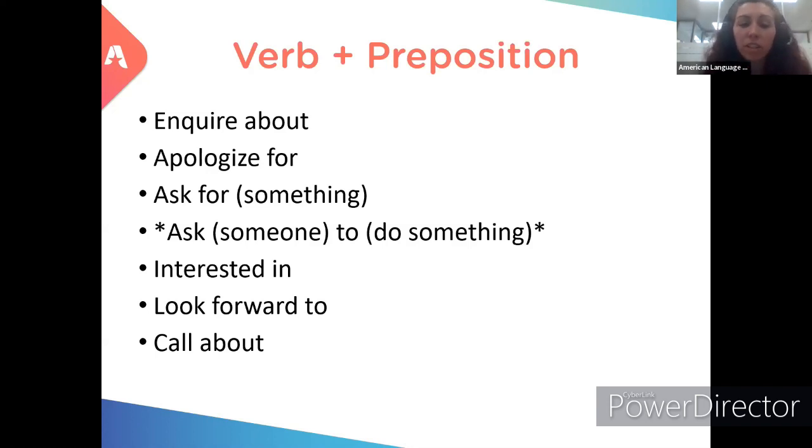Just something that I was thinking while I was watching the video. When it comes to giving your phone number, remember that the 0 can also be said as O. If my phone number is, for instance, 017563, just to give you guys an example, I could say "oh one seven five six three." So just in case someone ever tells you a phone number and uses O instead of 0, remember that.